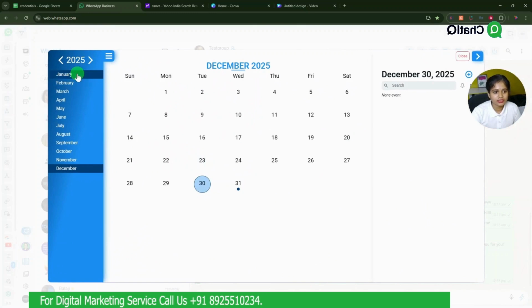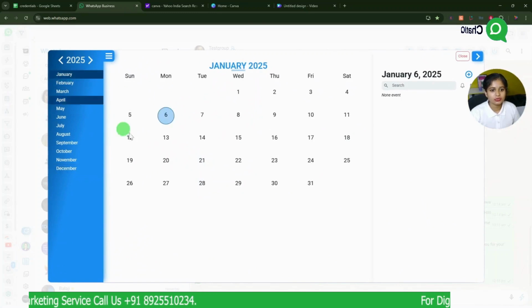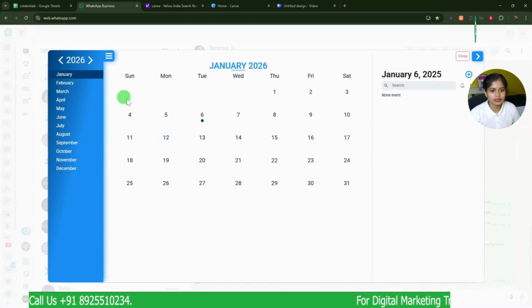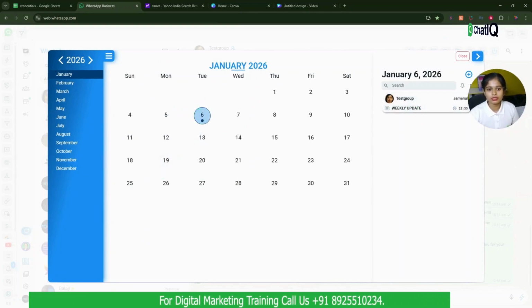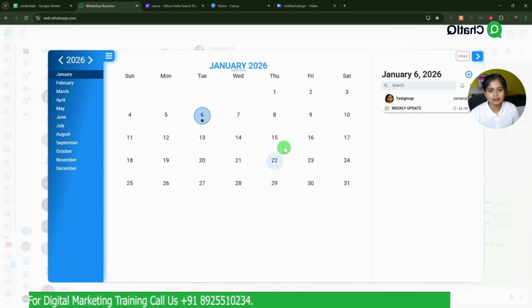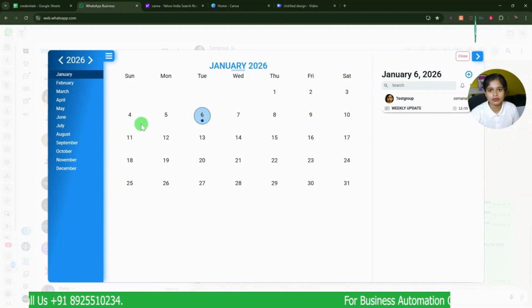Now click on January and see. From January 20th to 26th, this is set for us. What it means is, in the weekly update test group, the weekly update should keep going. That's what it's reporting to you, okay? Like this. Let's check this out after it comes. Now, on the 6th, this message was sent and it reached. For that particular group, next week you'll see that dot appear.